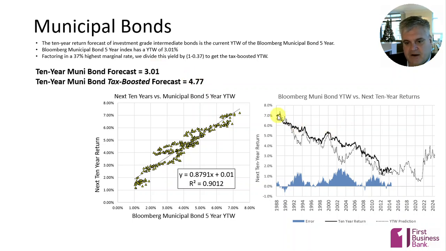So with that, you can see here how the model has predicted the return over the next 10 years, and it's a pretty tight R squared of about 0.9, and that's a nerd way of saying that 90% of the return can be explained by this model and the other 10% can't. So it's not quite as high as the investment grade intermediate bond side in terms of a model explanation, but it's still pretty high.